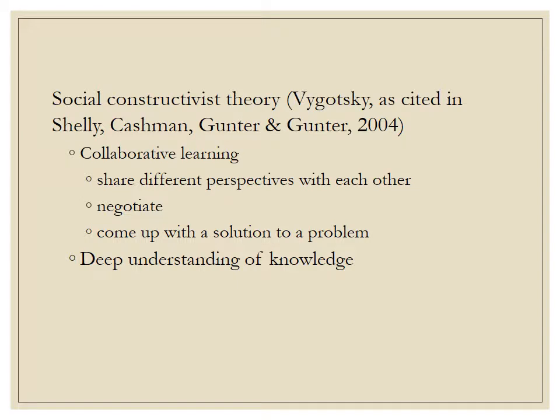According to the social constructivist theory, collaborative learning provides opportunities for students to share their different perspectives with each other, negotiate, and come up with a solution to a problem. Through this process, students build on prior knowledge, learn from peers, develop critical thinking skills, and consequently are more likely to achieve deep understanding of knowledge.